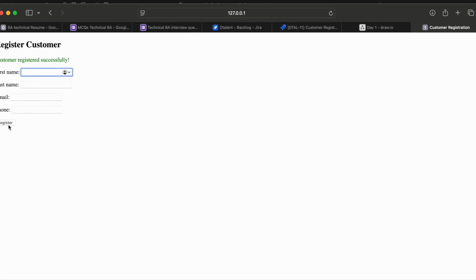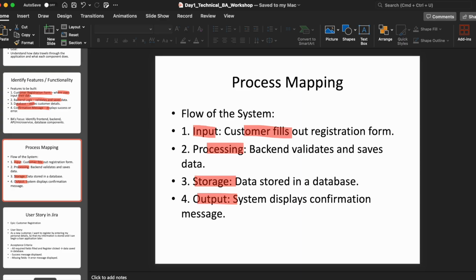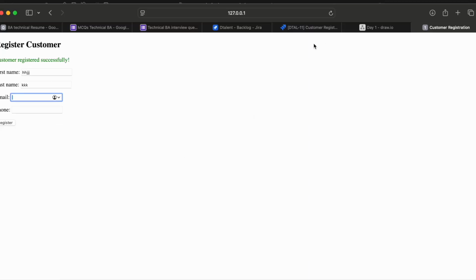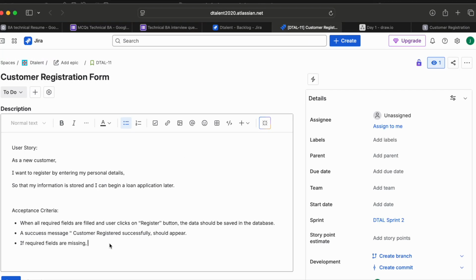If the fields are missing when you hit the submit button, let's try it out. I'm not sure if I have that validation. Yeah, it's saying filled out, so it's not throwing the error, but the application, when you're writing, we need to add this one. So I need to adjust my logic.